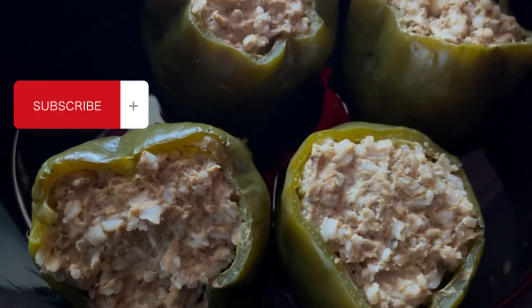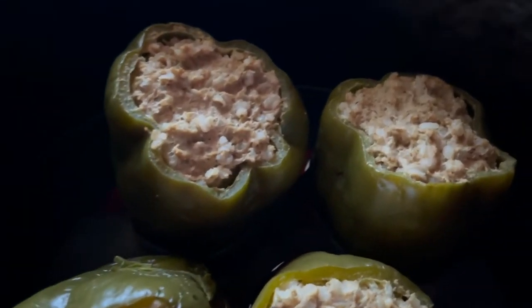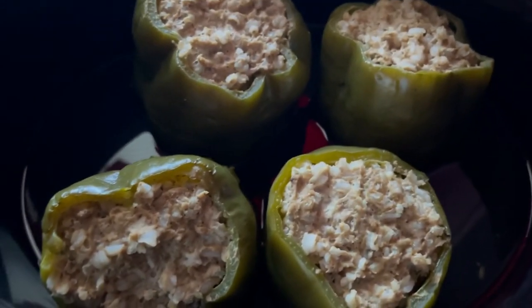Sometimes I put cheese on mine. I even put ketchup on top and then I sprinkle a little parsley flakes on top. So let me go ahead and get this set up and I'll be right back.